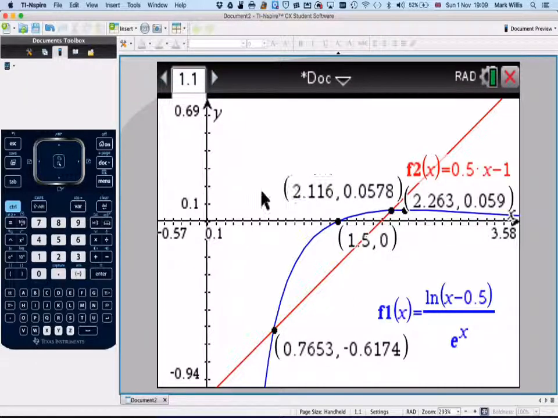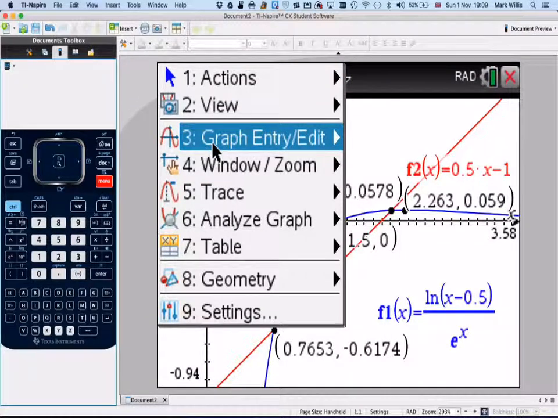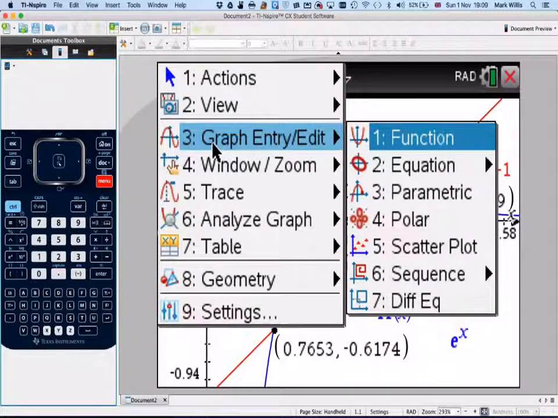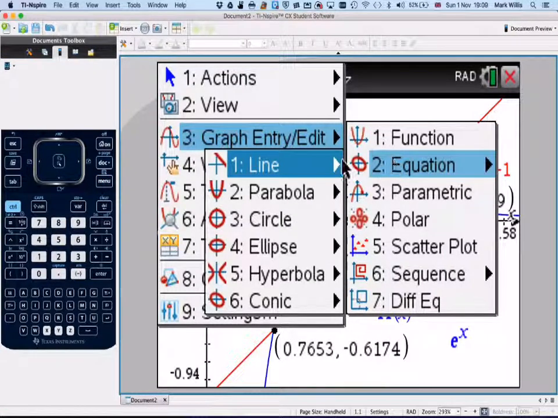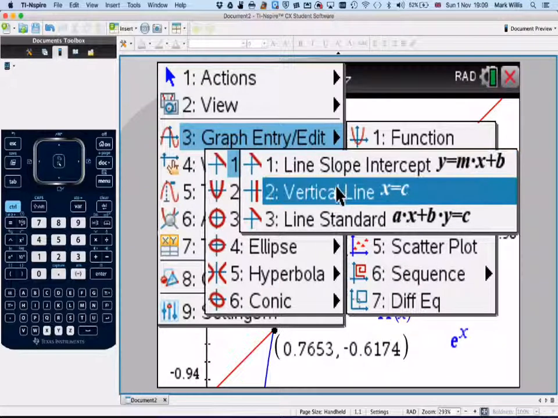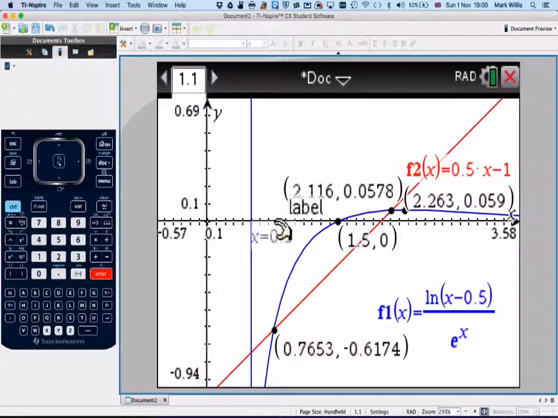Okay, there's also at x is equal to 0.5 an asymptote. So, graph entry function number 1, in fact we had to go for number 2, and we want a straight line graph, and we want the vertical line x is equal to c. So we're going to put in x is equal to 0.5, enter. Okay, so we can change the attributes of that by doing a right click.